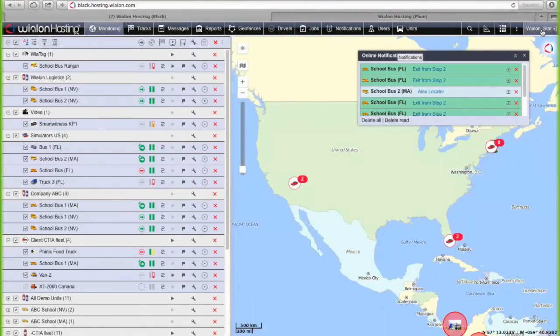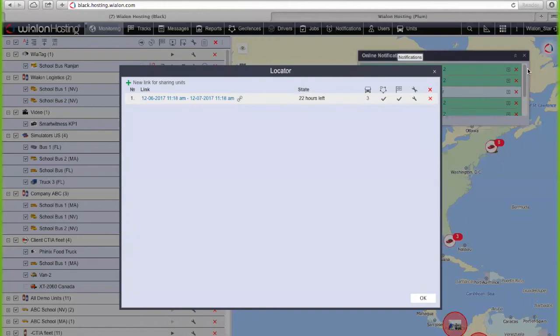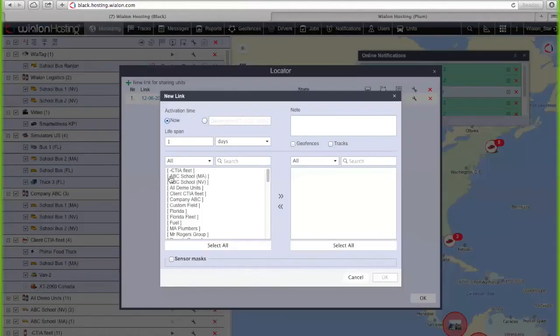So let me go to one of the demo accounts and generate one more link. So I click the plus button. And here, look at this view. There are a lot of units, right? So you can decide to select the group of units. And you can, of course, use the dynamic filter by unit groups, by units. So let's say by unit groups.